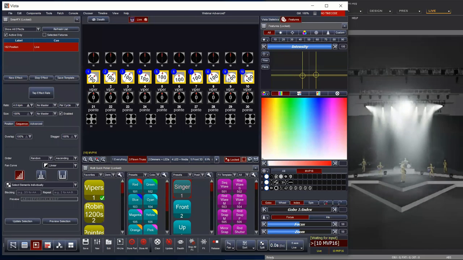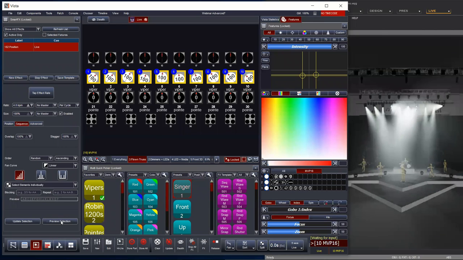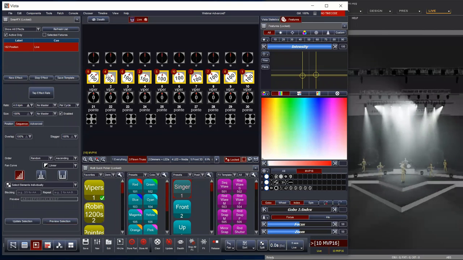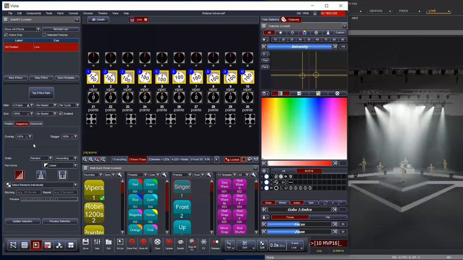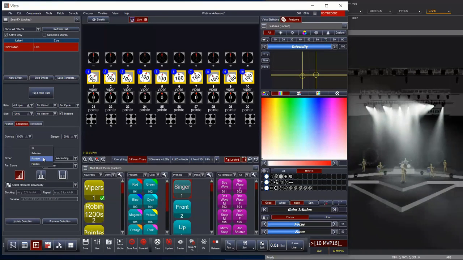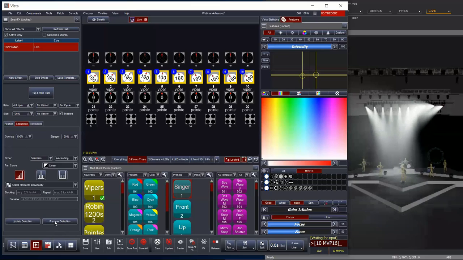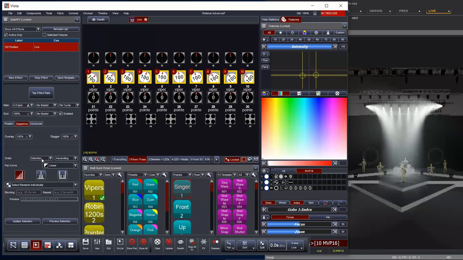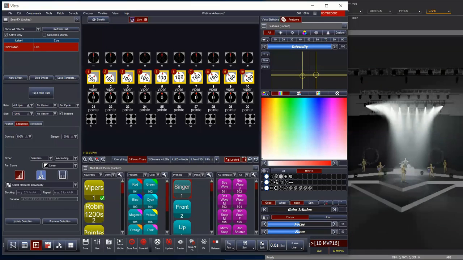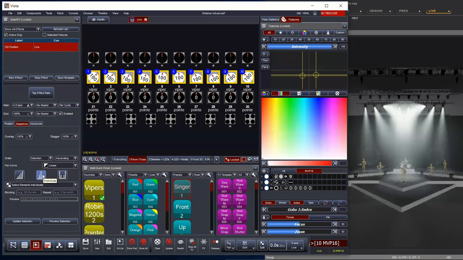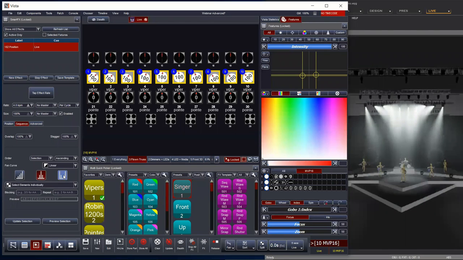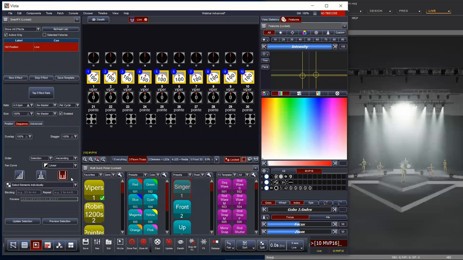Now right now, it didn't show me anything different. I have to hit the preview selection button to show me now what my order is. And if I hit the update, then we know that it's going that way. Preview selection, there we go. Below that is the fan curves and how they're running this way. So if I say from center, means that the effect is gonna run from the inside out and outside in, or vice versa.